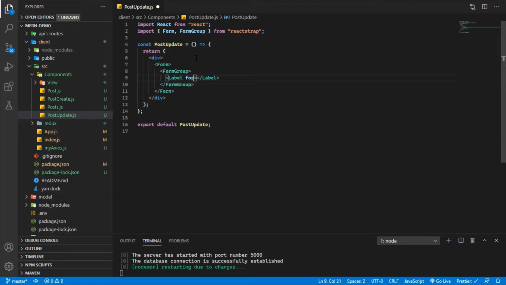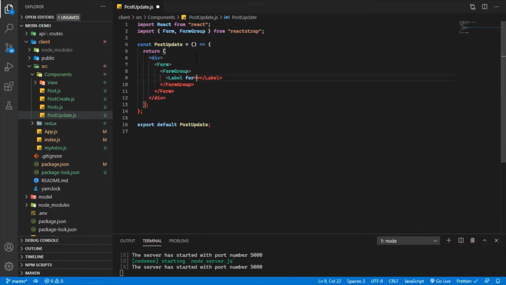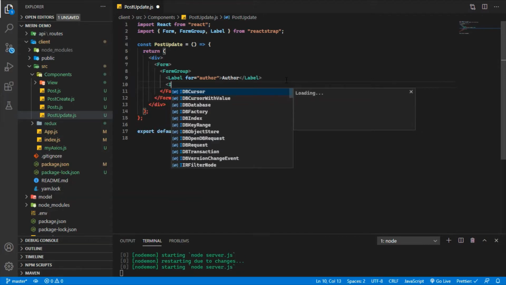This is for the author, and I'm going to import it. And then after that I am going to import the input component.